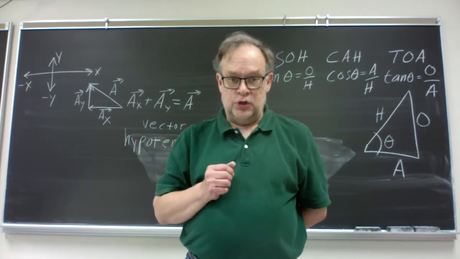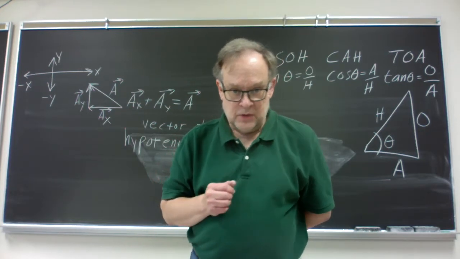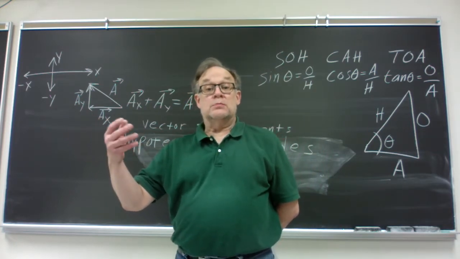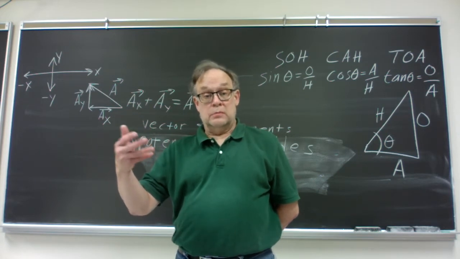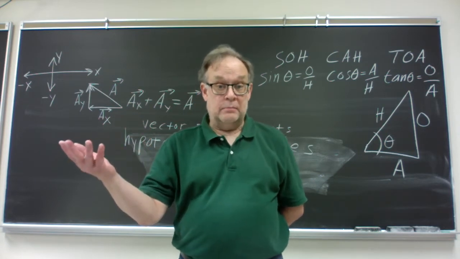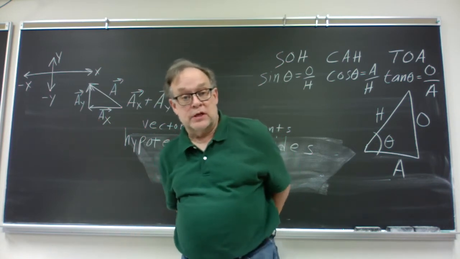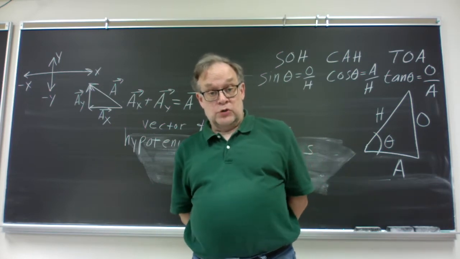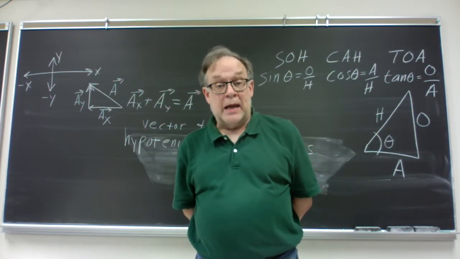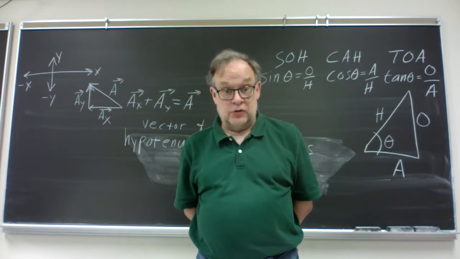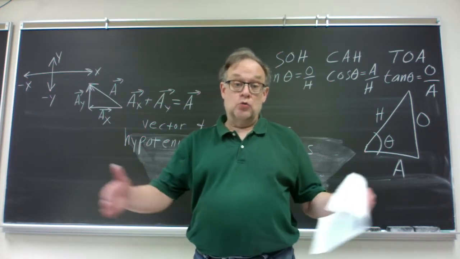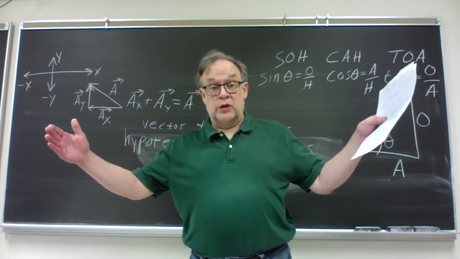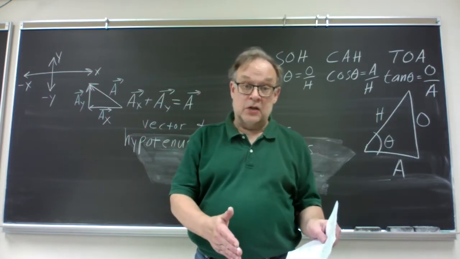Vectors. Everything you need to know about vectors. Well, we know that a vector is just some kind of mathematical thing that has both a direction and a magnitude. And so it can be represented by an arrow. Obviously, the direction of the arrow represents the direction of the vector, and the length of the arrow represents the magnitude, the size of the vector. One arrow twice as long as another arrow means that the first vector is 2 times larger than the second vector.